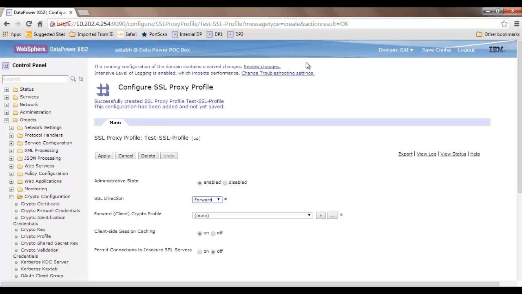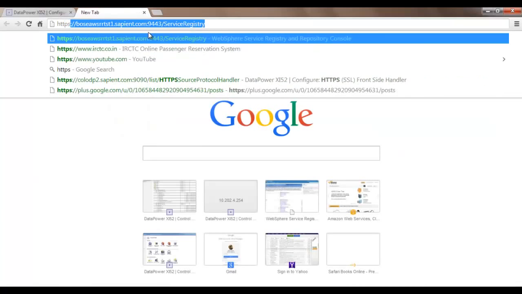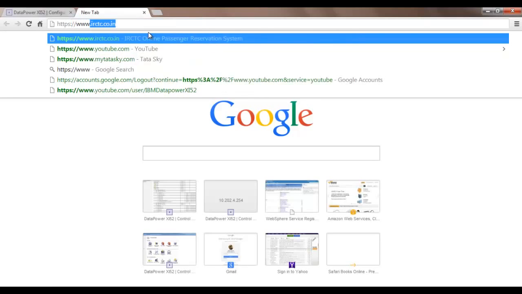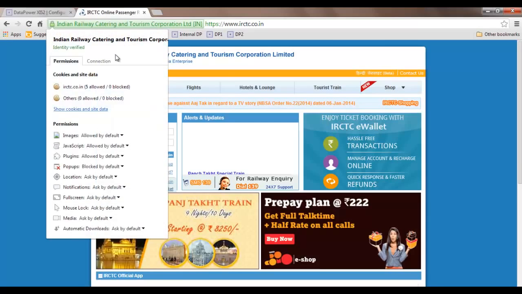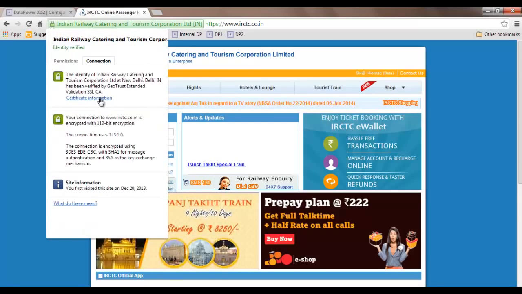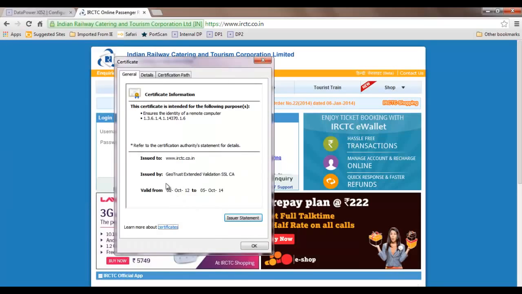So for example, if I go ahead and say https irctc.co.in, there is a certificate issued to this organization, and that certificate is issued by GeoTrust. That's fine.